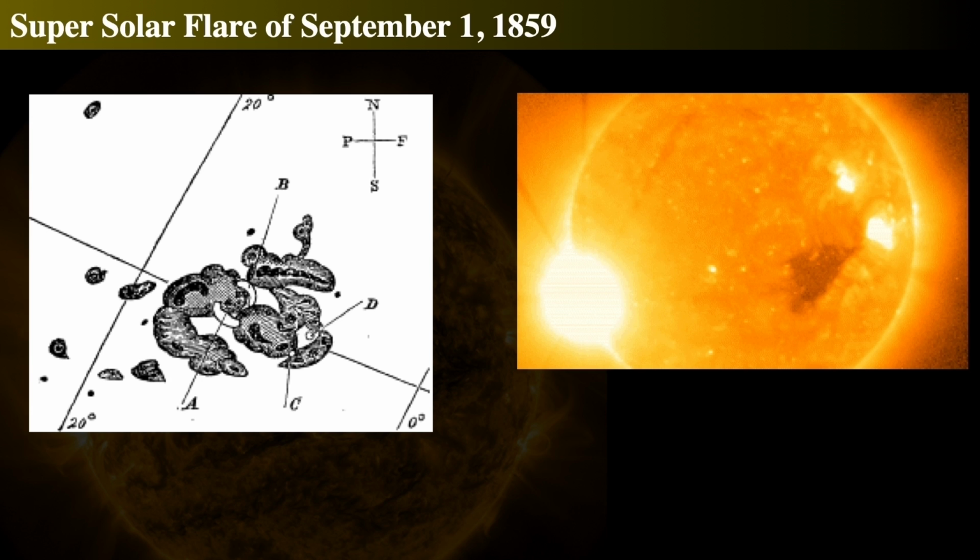The largest solar flare known to have ever happened was on September 1st of 1859. And when the coronal mass ejection reached Earth, it actually wiped out the Earth's magnetic field. It was the largest solar flare that's been known to have ever occurred in the history of observing the sun. After this solar flare occurred that Richard Carrington saw on September 1st of 1859, the next day the aurora was visible all across the Earth down to the equator. And normally it's only in high latitudes, way, way north.